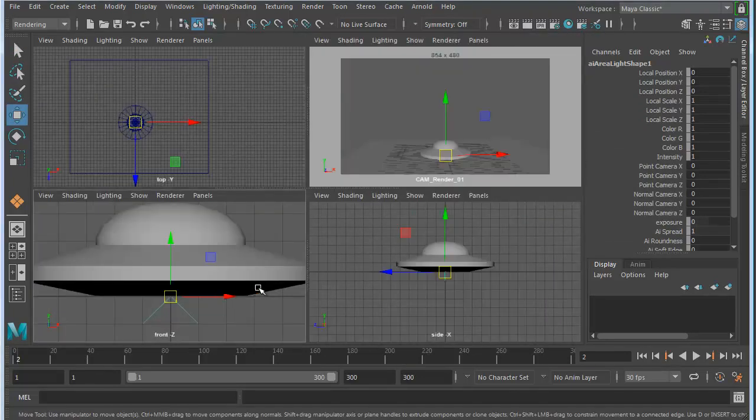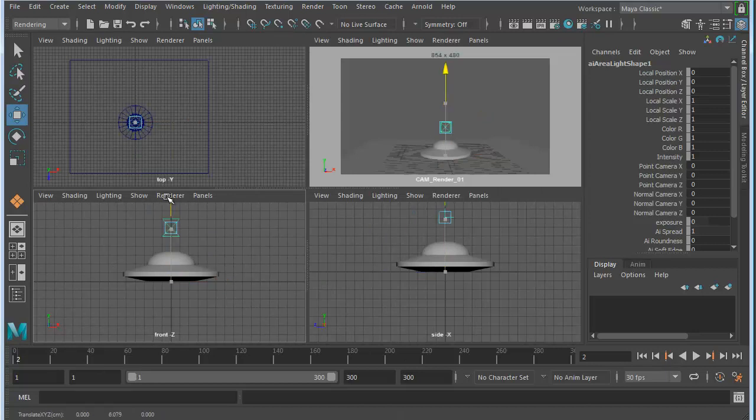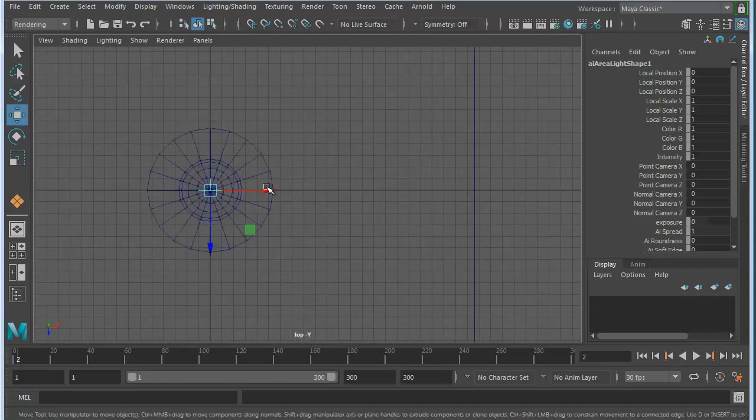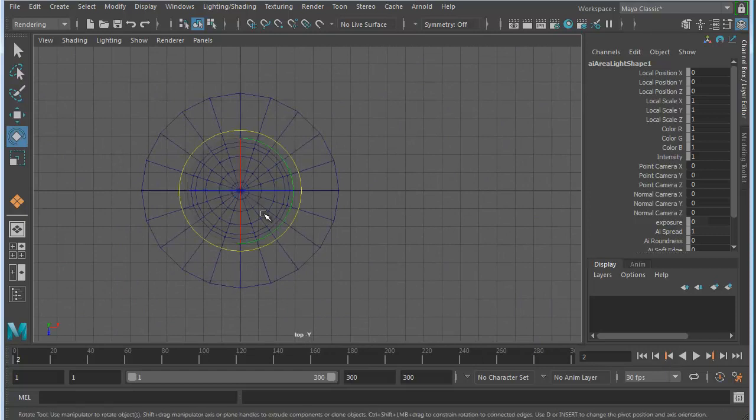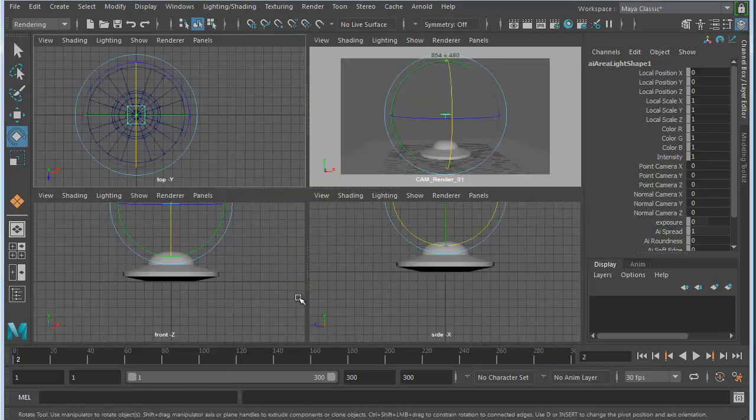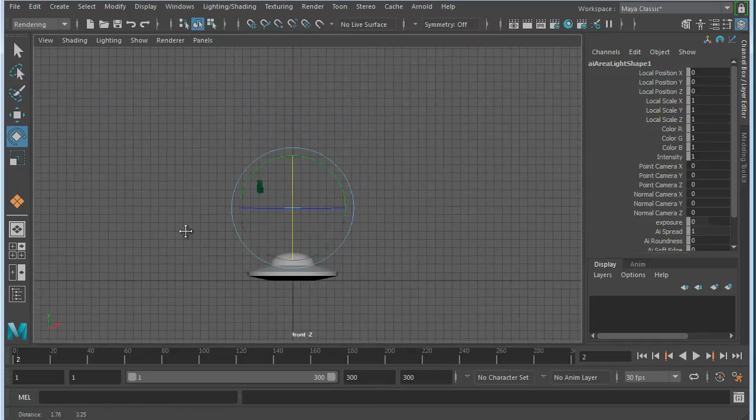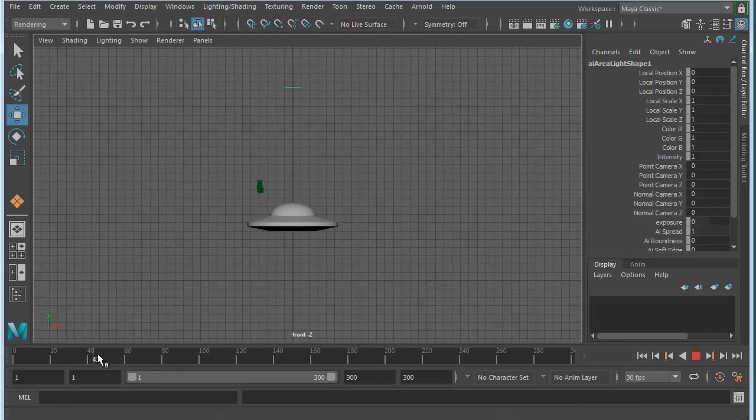And let's move it up off the top here, and I'm going to rotate it so that it's pointing down at the surface. And let's go ahead and get it up high enough so the animated spaceship doesn't go above the light.